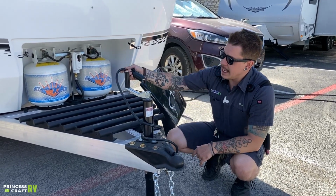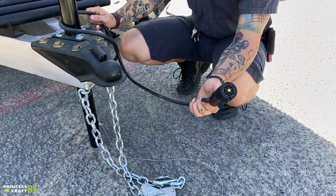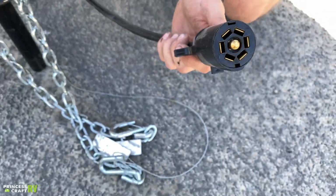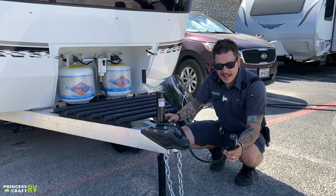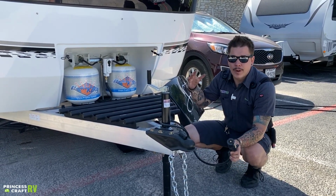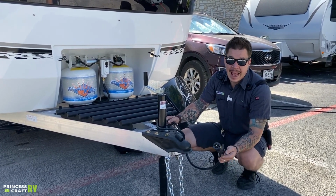Your camper is connected to your tow vehicle via the 7-way receptacle here. This is going to plug directly into your bumper. This is going to give you full function to the vehicle's charging system, braking system, tail lights, marker lights, things like that. Whenever this is hooked up to your bumper receptacle, think of it at that point as one large vehicle and operate it as you should.